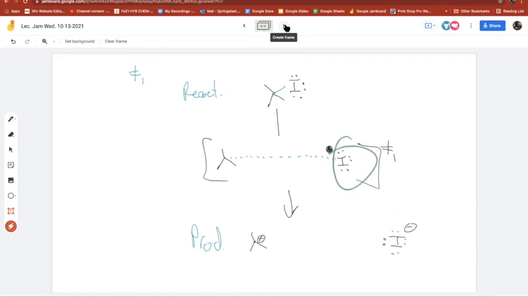If this looks more like the products, what should the charge be? Should it be like -1/4 or -3/4? It should be more like -3/4. It should be closer to -1. Good. And then my carbocation, it starts off 0, ends up +1. What should it be now in the transition state? Like a +1/4 or +3/4? 3/4, because it's looking mostly like +1.